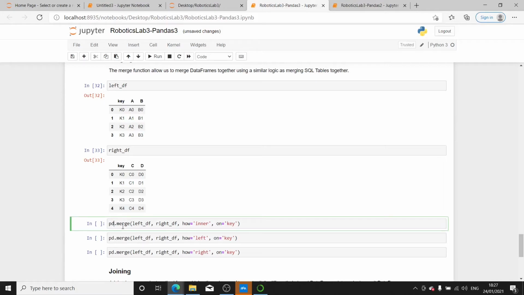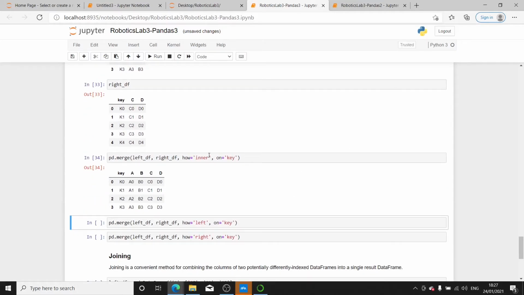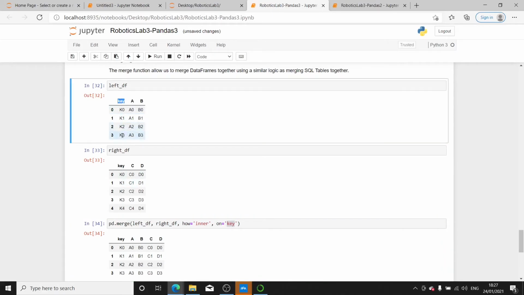We will use merge on left and right. We have to mention how we are going to merge the two data frames. The first method we have used is inner merge. The method is inner, and we also specify on what column we are going to merge, and the column is key. Our left data frame and right data frame both have key as a column.